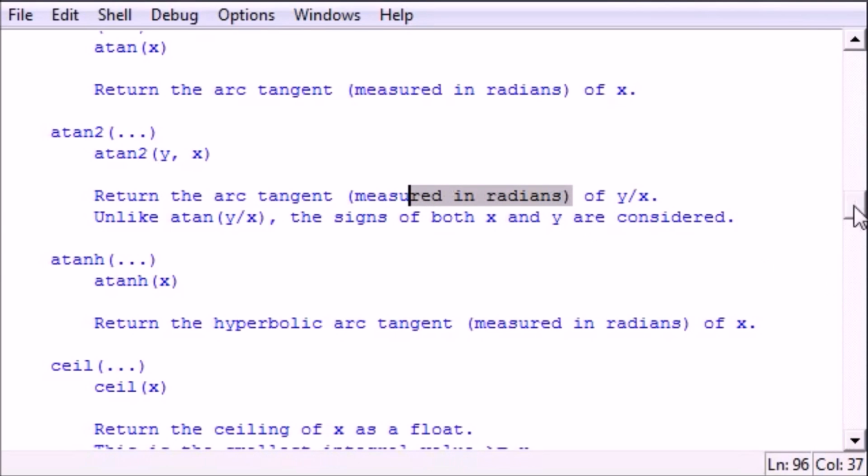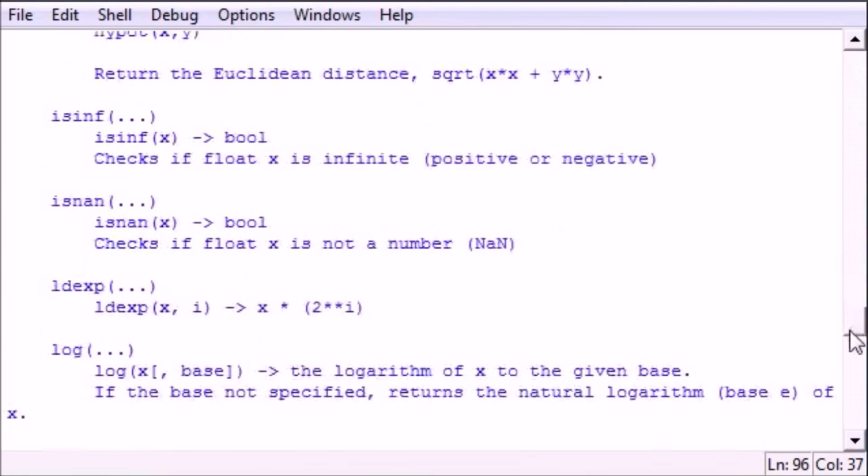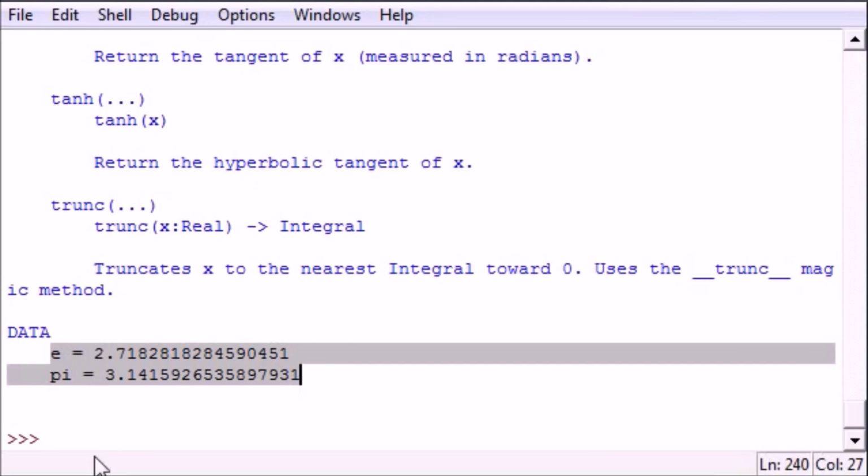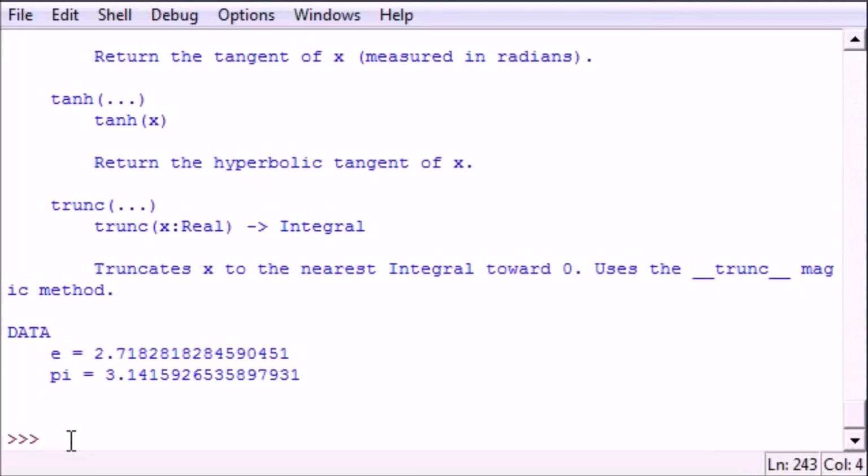Oh, alright. And if you know what all that stuff means, then good for you. And if you don't, then you shouldn't be using it anyways. It also gives you the list of variables and all that stuff. So again, that is how you use the dir function to get a list of everything that a module contains, and the help function to give you a definition of what each function and variable and all that other stuff does in a module.